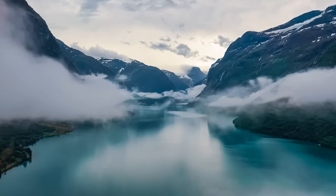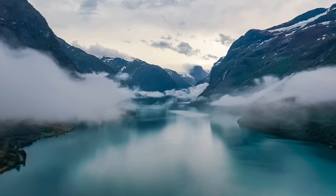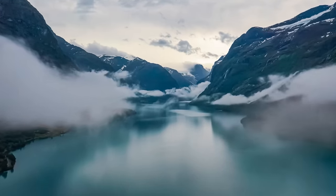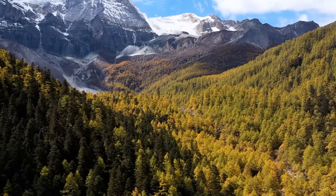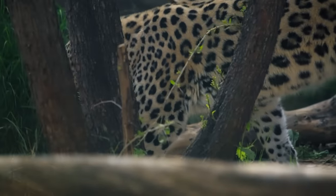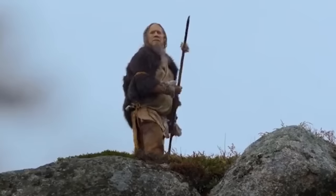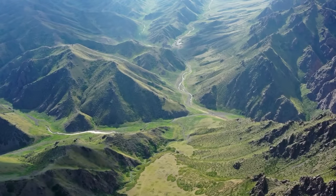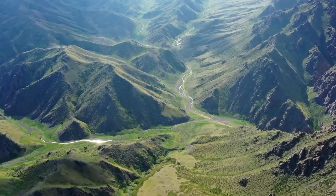Each of us likely has their own ideas and interpretations of what the world might have looked like at the dawn of humanity. But some of them might look a bit like this: dramatic landscapes, mostly void of human structures, great beasts that roam the wilds, nomadic bands of early humans settling down across the globe. This was, in fact, the reality. It was a sight to behold, wherever you were in the world.